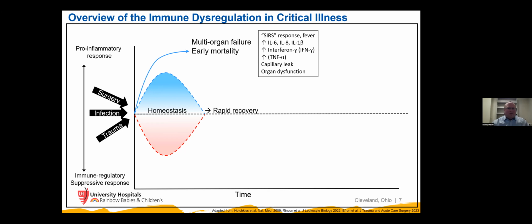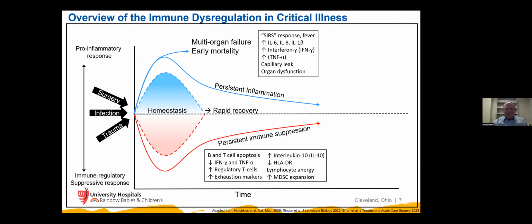However, we know that there's some patients who develop a hyperinflammatory response, and they develop high fevers, multi-organ failure, shock states, and a lot of these patients end up dying. There's also a subset of patients that not only have high levels of inflammation, but persistent inflammation over time, as well as persistent immune suppression over time. And what that means is there's an ongoing inflammatory response with suppressive dysfunction of many of the cellular functions that are required to fight off infections and induce wound healing. And so we'll go through some of these mechanisms over the course of the next several minutes.